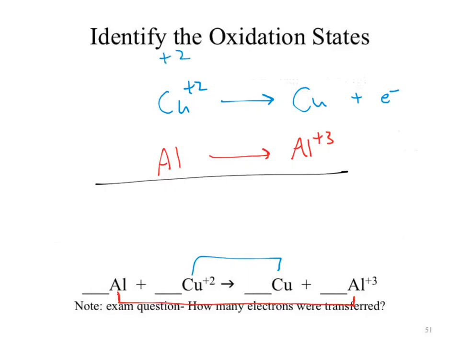I have plus 2 versus negative 1. Did I get closer to balancing the charge or further? I got further away. So that means my assumption of putting the electrons on the right-hand side of the equation was wrong. Okay, so I should have listened to what you had to say. A horrible listener.